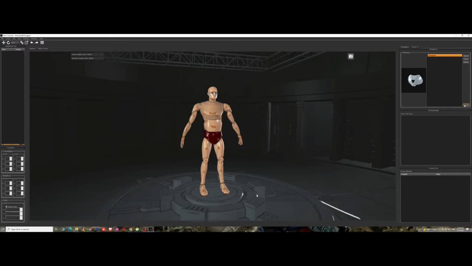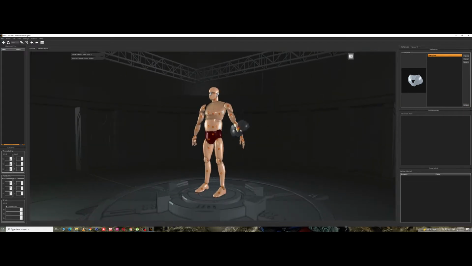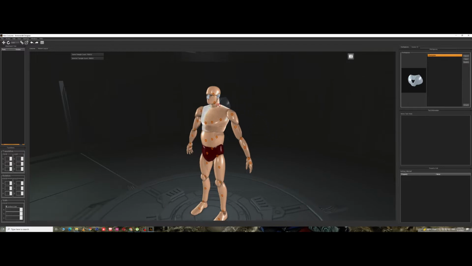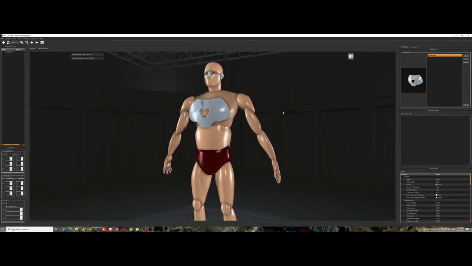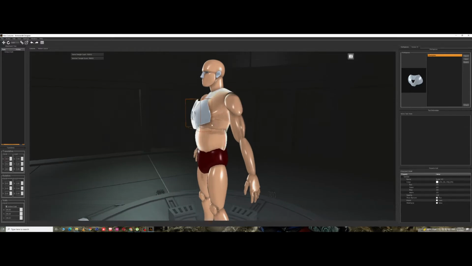So what I do is I would attach it, and the minute I click attach, you can see all these gear icons. So you could just move it and place it. It gets snapped onto each gear, so you could basically place it anywhere you want. So now this is a chest plate, so I'm just gonna keep it on the chest. So there you go, the chest plate is actually on it.